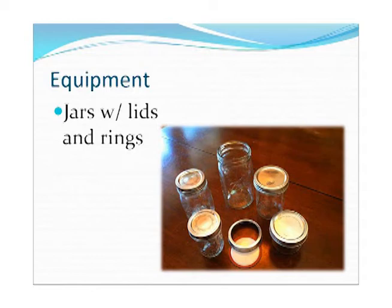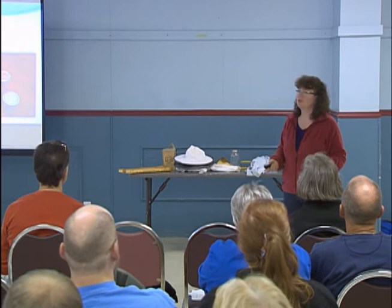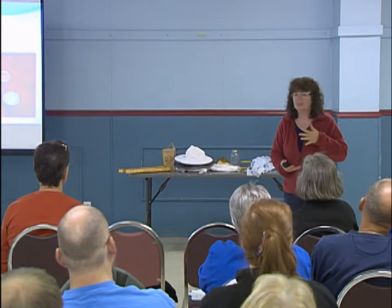Jars and lids, you can see there's your ring, and there's your lid. And these are all different sizes. You should be able to find a jar to fit what you want to do. Little, big, wide mouth, small mouth. Make sure that the jar you're using is appropriate, because if you get a quart or a gallon size jar of jam, sometimes it's really hard to use it all before it goes bad.